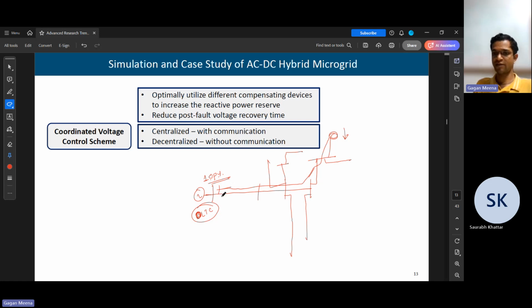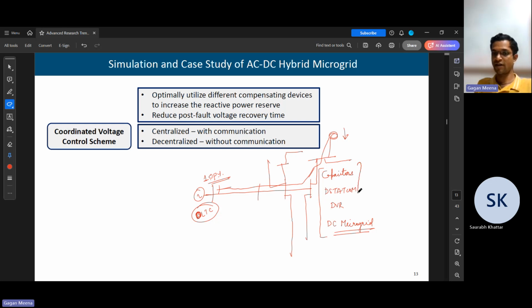And now in the active distribution system, there are other devices also. We have capacitors, then we have D-STATCOM, dynamic voltage regulators, DVR is also there. Then a microgrid can also help in voltage regulation. We have already seen that in the previous part. So these different voltage support devices can help us to maintain the voltage profile here.